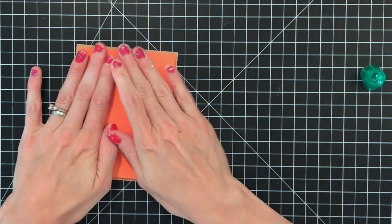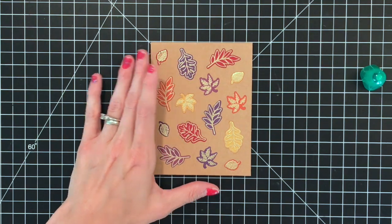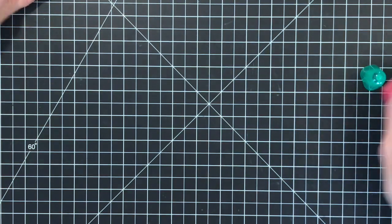And I'll set this aside to dry while I work on the sentiment. I'm going to use the platform from my die cutting machine to weight it down while it dries. That's not absolutely necessary, but this just ensures that it dries nice and flat.